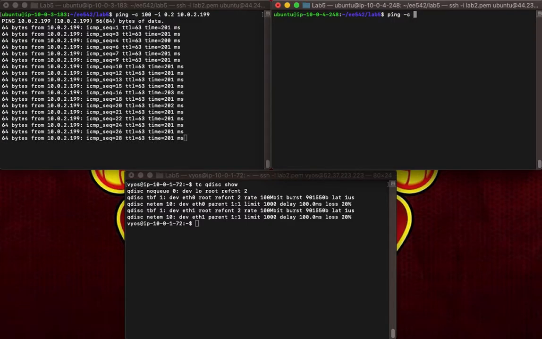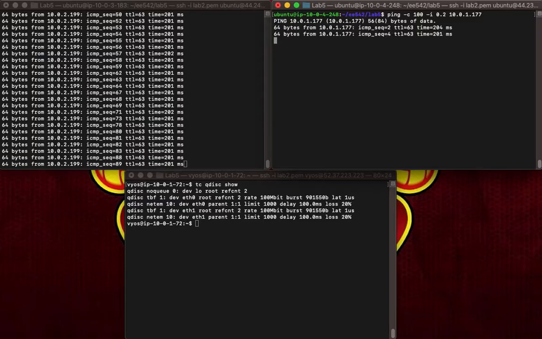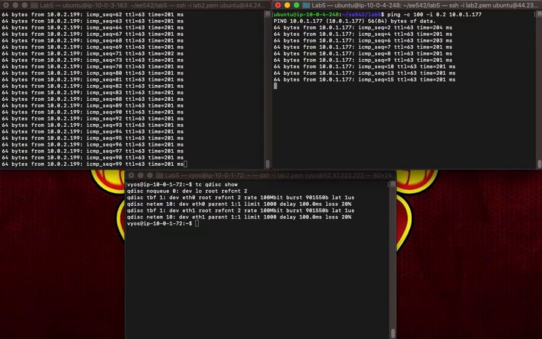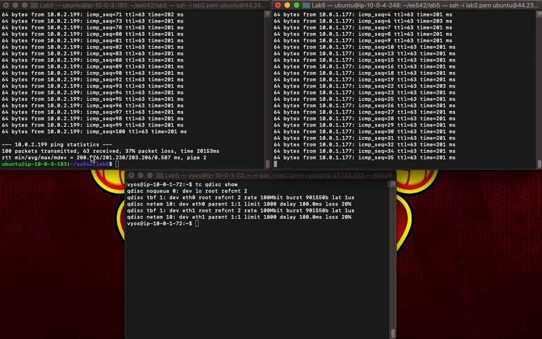We do the same for the server as well. We'll ping the client from the server with ping -i 0.2, 10.0.1.177. That's the IP address of my client. So you can see here that the packet loss is around 37% and the RTT average is 200 milliseconds.